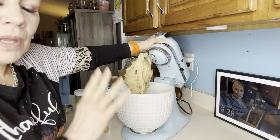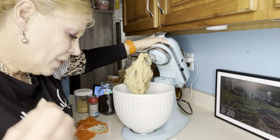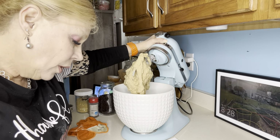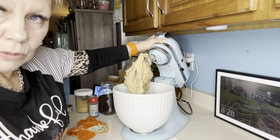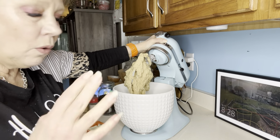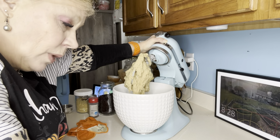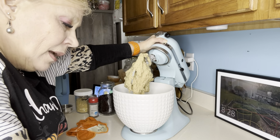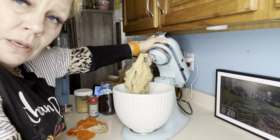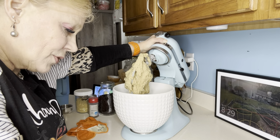Just to recap. So what have we put in here thus far, and where are we? So we have our 4 cups minus a tablespoon of all-purpose flour. We have our cup of packed brown sugar minus a teaspoon, a cup of whole milk or the equivalent, 4 1/2 teaspoons or 2 envelopes of active dry yeast. The lemon we didn't use, 2 large eggs, and the nutmeg, which we substituted the cinnamon, and 2 teaspoons of salt.